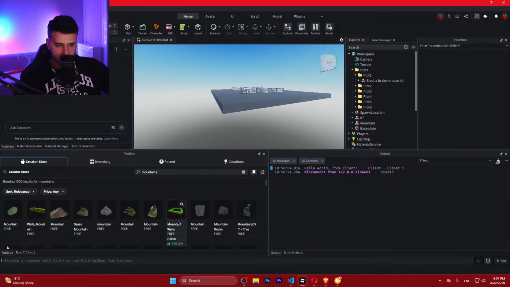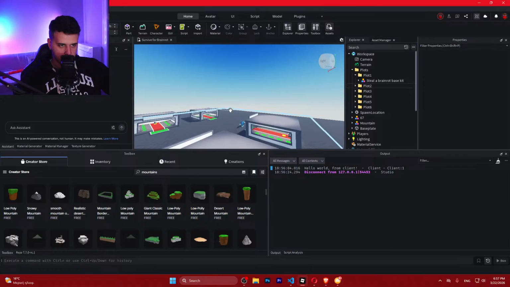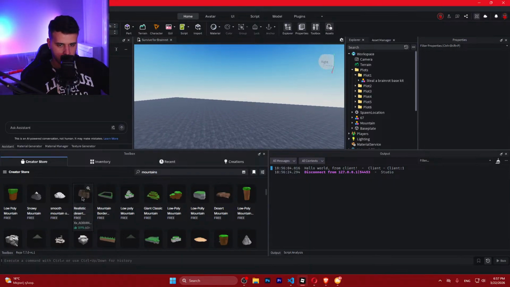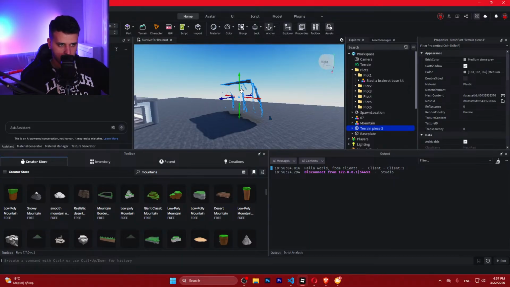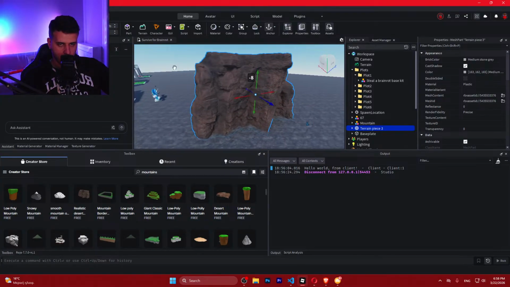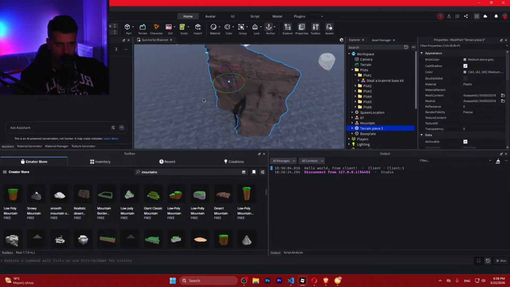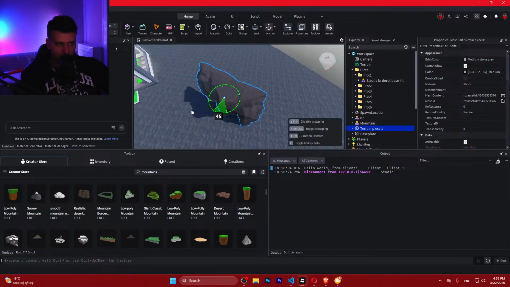Nah, too much. Okay, this one I actually like a little bit. Looks kind of nice.